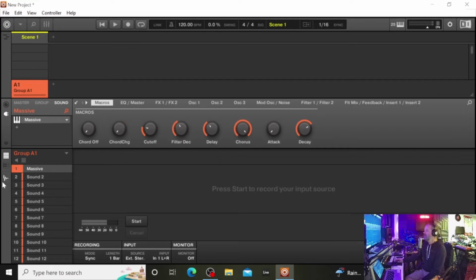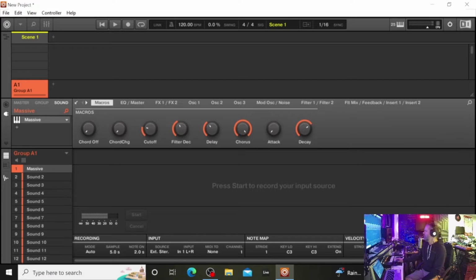But anyway, to get to the auto sampling, so we've got Maschine, like I say, just loaded in here on group 1. So if we click this little waveform just here, it's going to bring open the sampler, and we've got various different modes down here. So at the moment we're in sync mode. So what we want to do is click on where it says sync, and we're going to choose auto, and then we get all these options down here.